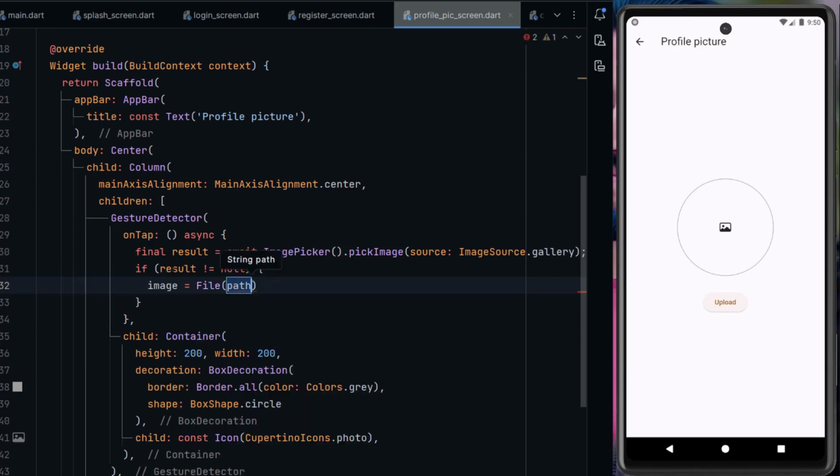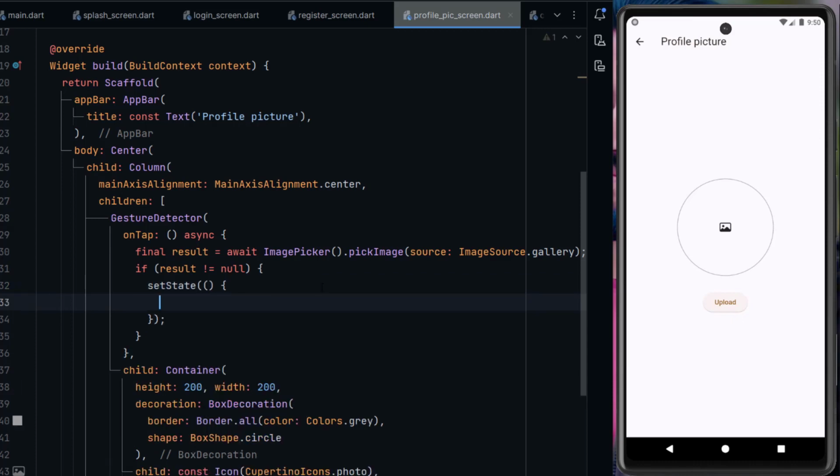You can see this result, if you hover it, this is an XFile. We can get the path from this file, result.path, like this. And let me write this inside setState because I want to update the state. Now this is the method to pick an image from gallery.